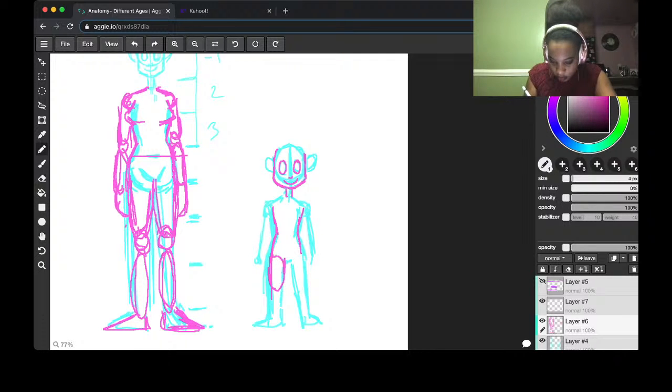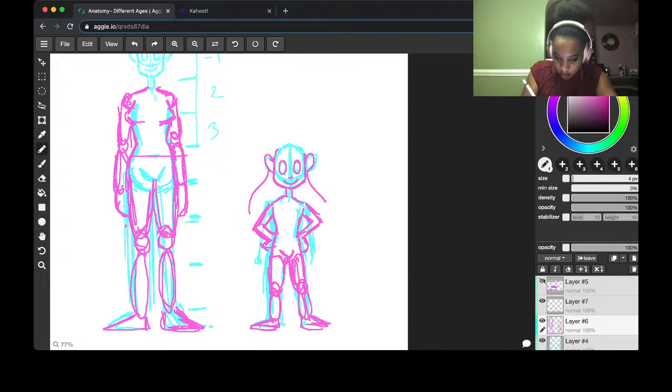Draw in little ovals for my legs here. Then the joint for the knee, another oval for the bottom. And go back in with the feet. Maybe I'm going to put the arms out like this. Maybe give him some hair. And there you go. Got a little girl. She's cute. I like her.